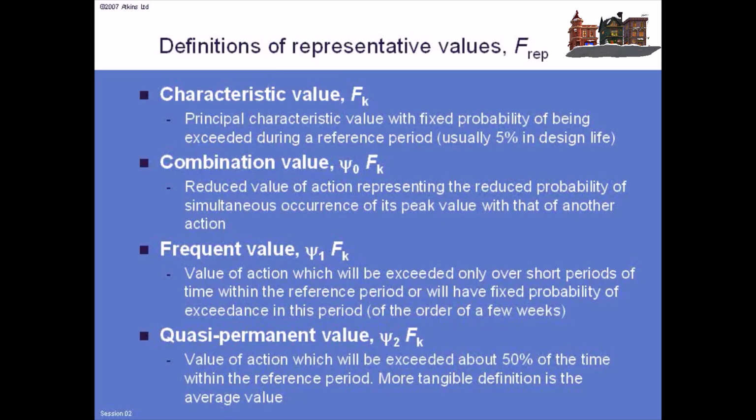But for example, psi 2 for traffic loading is 0. So that is saying that the average value of traffic that you see on a structure at any time is 0. It clearly probably isn't 0, but it's so small compared to the full characteristic value, it may as well be 0. And that has some very significant effects, because when we check crack widths for reinforced concrete, we check in the quasi-permanent combination, which means we check crack widths without any traffic. Having said that, temperature does have an average value. So the psi 2 value for temperature is, I think, 0.5, which means when we do crack width checks, we have to actually allow for temperature in the crack width check. So things are actually very different than the way they used to be, but in many ways much more logical.